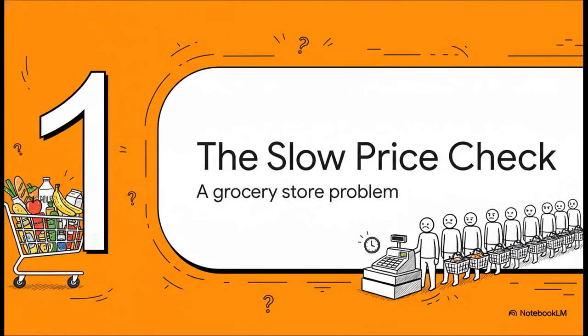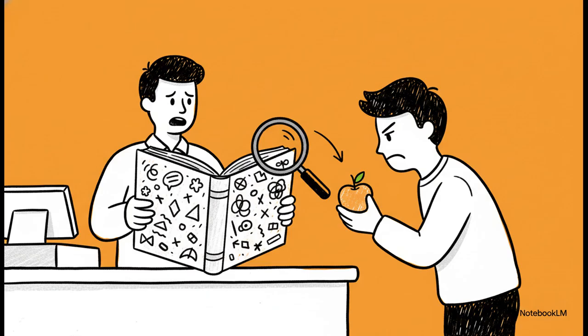So to really get why hashing is such a game changer, we first have to understand the problem it was designed to solve. And we're going to start with something I think we can all relate to: being stuck in a painfully slow checkout line at the grocery store. Okay, so picture this. You're the cashier. A customer comes up and puts an apple on the counter. You have no idea what it costs, so you have to grab this huge, heavy price book. And if that book isn't sorted, you're stuck scanning it page by page trying to find the word apple. It's slow, it's boring, and you can just feel the line getting longer behind you.